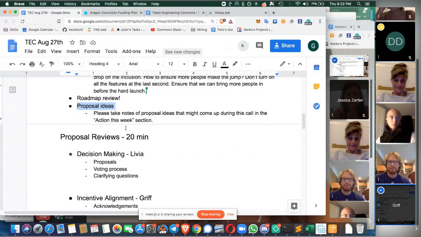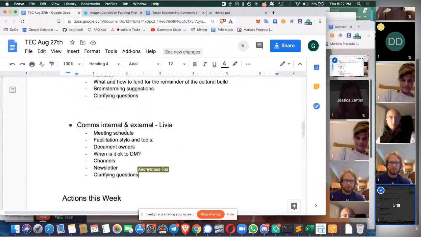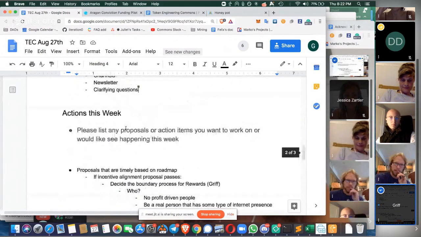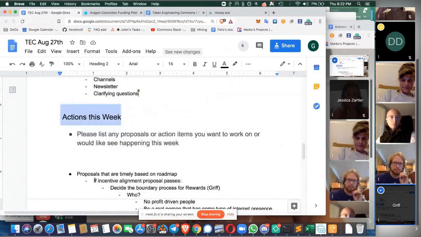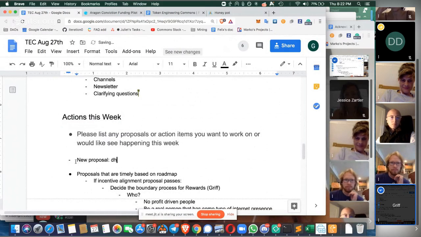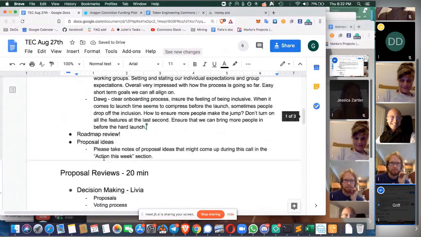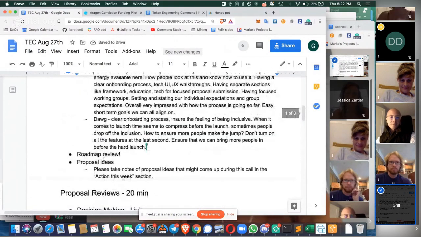If you have any proposals that you think of, like, we should do this as the token engineering community for the Token Engineering Commons, at the end here, under actions this week, just add a note that says, new proposal, blah blah blah, and you just write it right there. That way we can at least address it at the end of the call.